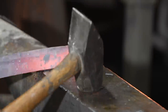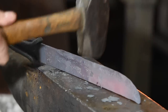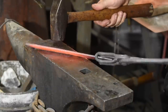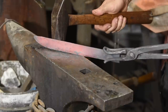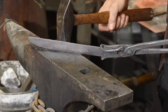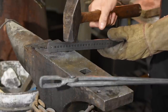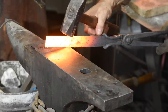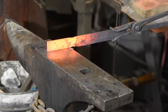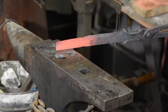After a couple more heats and flip overs, I've got the bevels complete. Scandinavian knives are typically made from thin stock with extremely short bevels which are ground to a zero point with no secondary or micro bevel at the edge. This makes them extremely sharp and means we only need to forge a very short bevel. At the end, I always heat the blade to a dull red and very gently straighten everything out. Now we'll flip the blade around and forge the tang. This will be done by canting the steel on the edge of the anvil and then whacking it with the corner of the hammer.